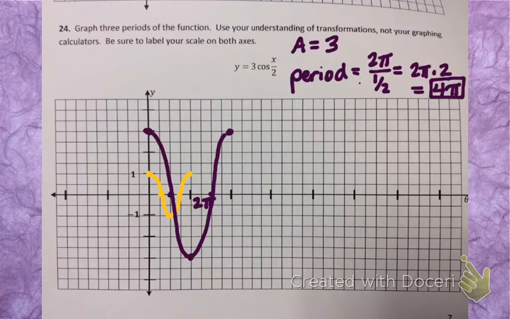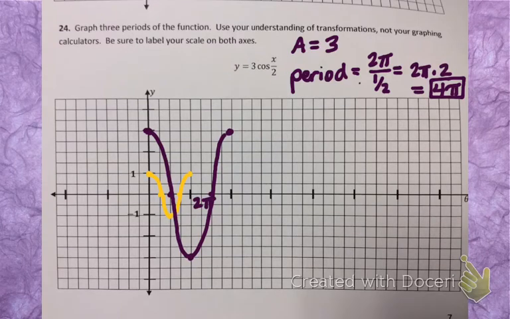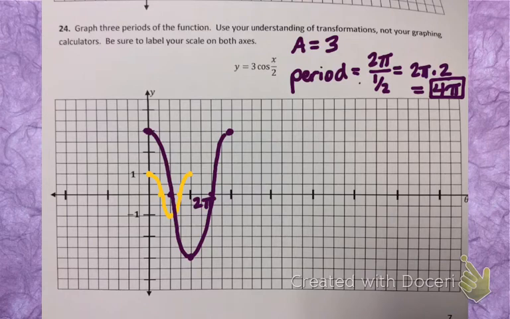So now we're going to use this pattern of these points that we've plotted to get our other 2 periods. So I'm going to do one to the right and one to the left. Well, you'll notice that the orientation between the 0 and the peak is 2 boxes over, so we're going to go 2 boxes to the right and make a 0. And when I say 2 boxes to the right, I mean 2 boxes to the right of the peak x value or theta value. So that would be here. For some reason my pen is not wanting to cooperate. There we go. It's a big ugly point, but it's there.